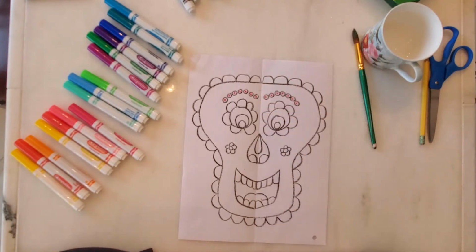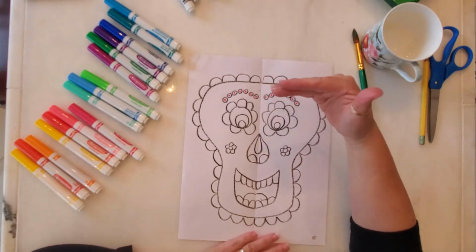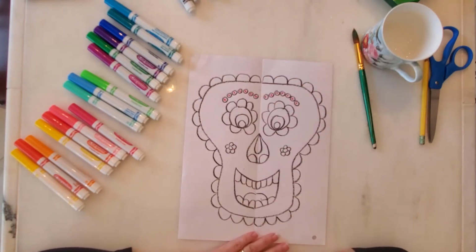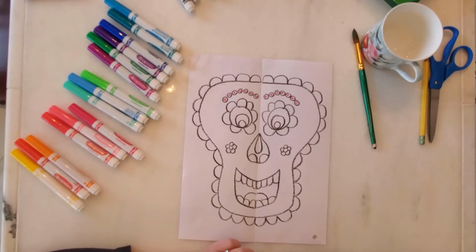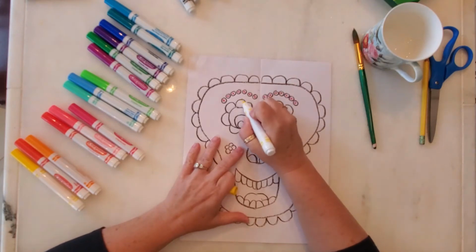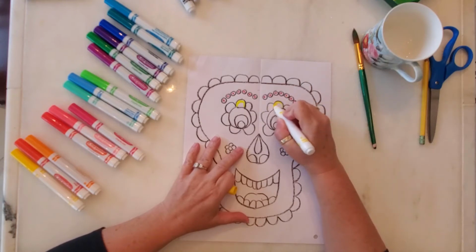Now, while that's drying, I'm going to move on down. I have a tendency to start kind of at the top and move down as I go. So I want to do the orange, or you know what? I don't know. Maybe yellow. I think I'm going to use this yellow. And I'm going to do right around that outside edge again. Whoa, that is bright. Oh, maybe we'll just leave that one.